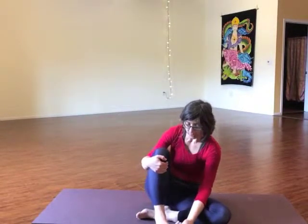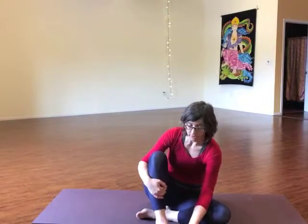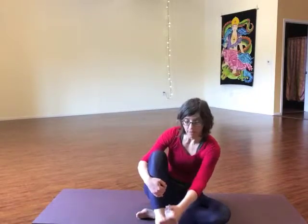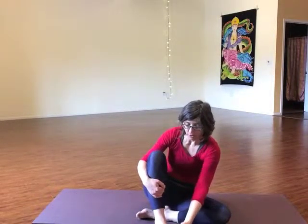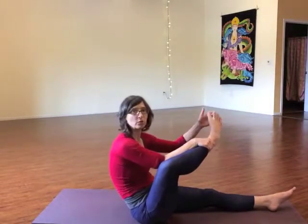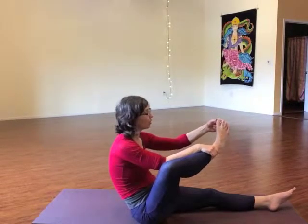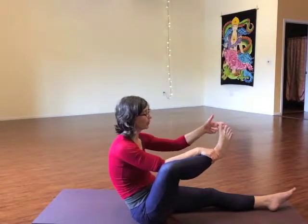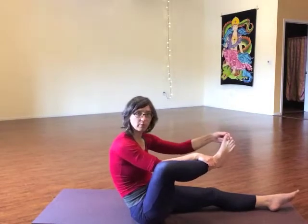You're simply going to hook your first two fingers on the inside of the big toe, keeping the other toes in a plane. You don't want the toes to splay and curl and lift and come out of the same plane as the big toe. You're simply going to pull the toe away from the others. Now, you don't want to just pull the whole foot. We are really just working towards the big toe.